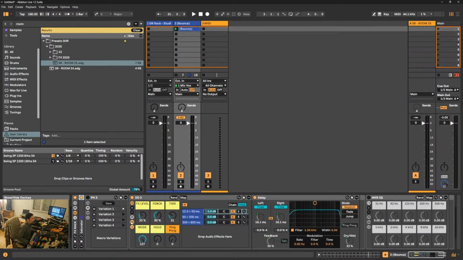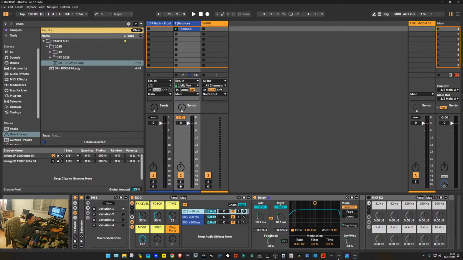So for my first test, I worked with the simple delay from Ableton for two reasons. First, it is simple and I needed to add 3 of them in my rack. Okay, as you see, I've got 3 delays in parallel. The second reason why I took this one and not the echo is because the echo doesn't have this freeze or infinite or hold switch, but this one has it.